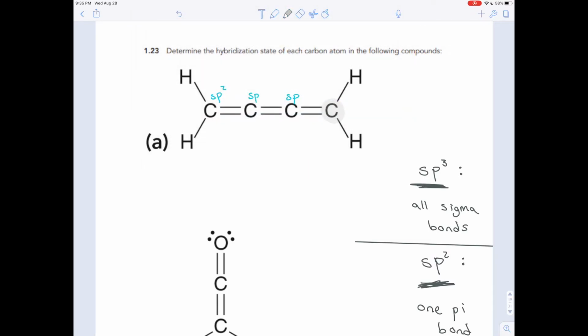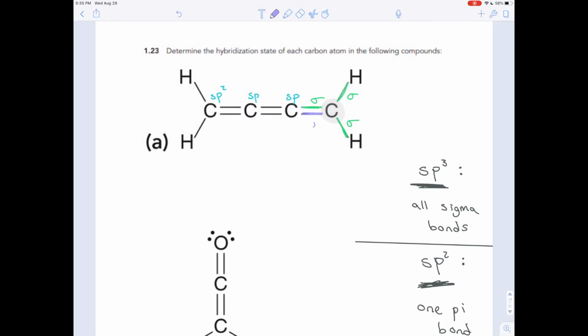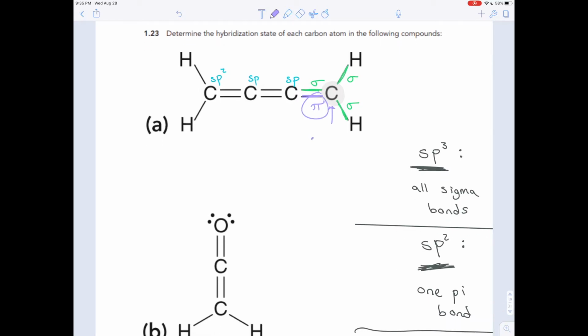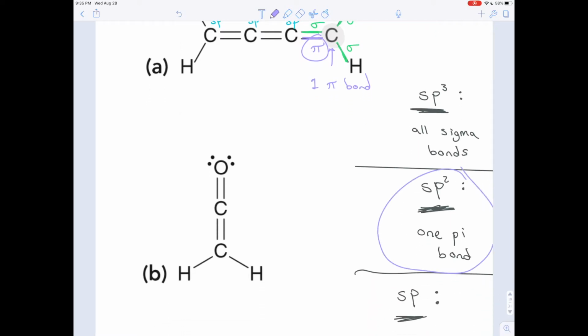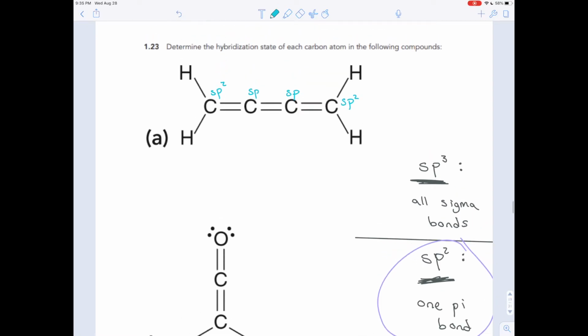Then we can go to this carbon on the far right. The first bond that forms to any atom is a sigma bond. So this first bond between these atoms is a sigma bond. First bond between these two carbons is a sigma bond. Every bond after that first bond is a pi bond. So this right here is a pi bond. So around this carbon, you can see that we only have one pi bond. And so that carbon is going to be sp2 hybridized. And that would be the hybridization for the carbons in that molecule.